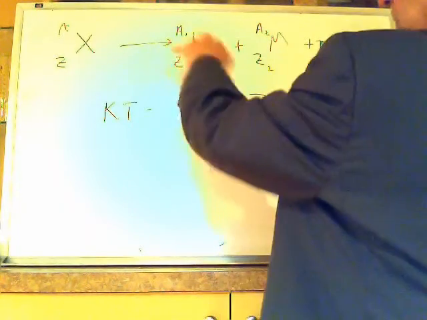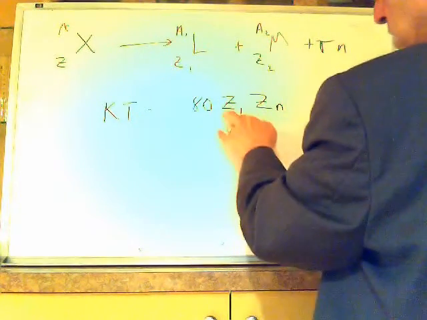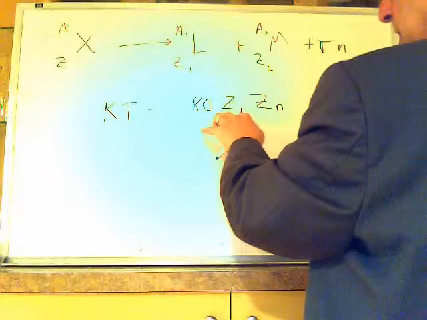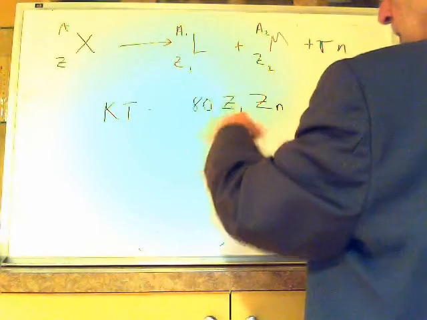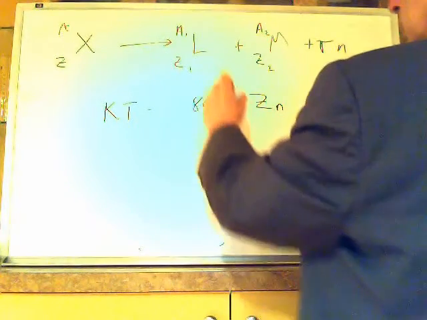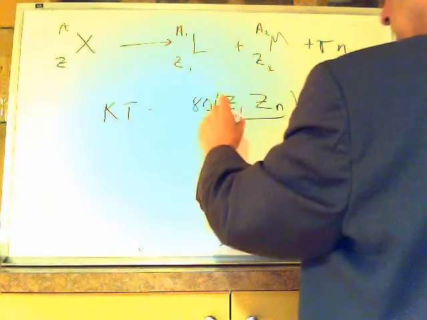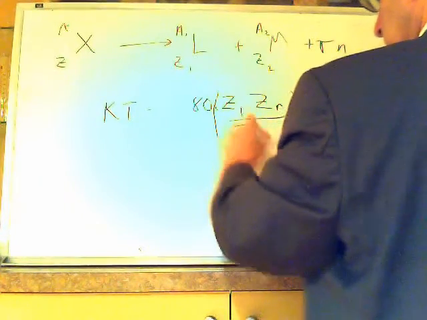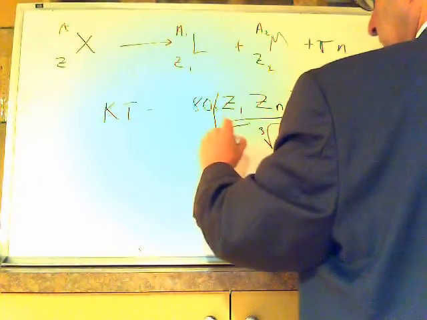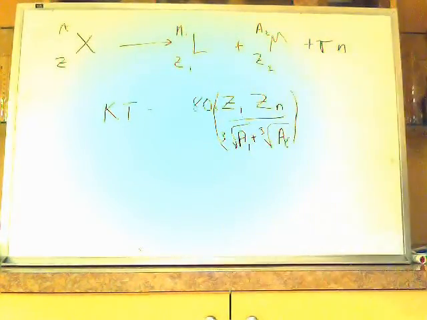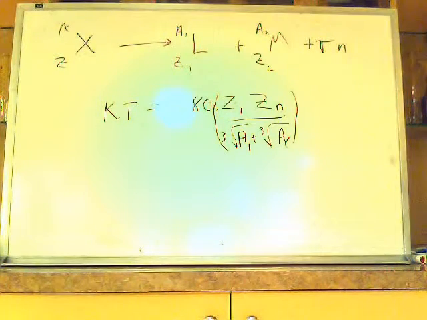And this is very much like when we were doing the fission before. We had the projectile as one of these numbers, and we had the nuclide that was undergoing capture, for instance, neutron capture, as the other one. So here it's the two fragments that we're looking at. So it's the product of those two divided by, also in parentheses, the sum of the cube roots of A1 and A2. So that actually is going to give us the total kinetic energy for these reactions.